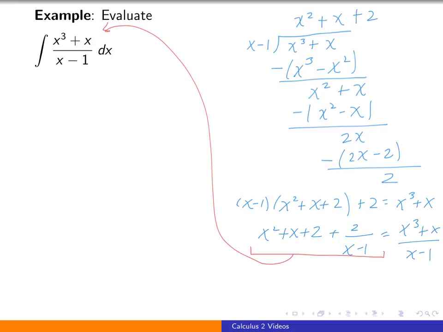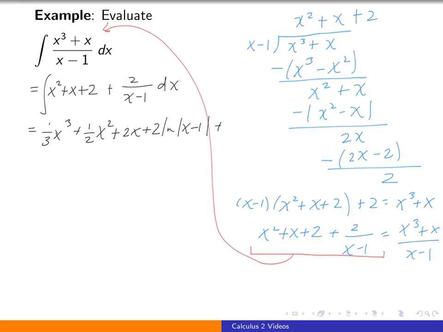So we plug that into the original integral. So the original integral becomes the antiderivative of x squared plus x plus 2 plus 2 over x minus 1. Once we've done this algebra, it almost works out too good to be true, because now when we look at our integrand, each of the 4 terms we see, we can easily anti-differentiate. Just an observation to make is typically this term that we get from dividing here is going to be something that would require a partial fraction decomposition. So typically there might be another step in the problem. So anti-differentiating, we would have 1/3 x cubed plus 1/2 x squared plus 2x plus 2 ln of the absolute value of x minus 1 plus c.